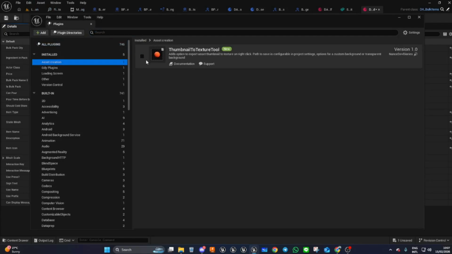Okay, I've not got it enabled on here, got it on my other project, so I've disabled it. But thumbnail to texture tool, look for it on the internet. I think it's a GitHub download.